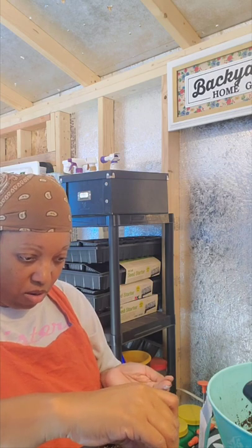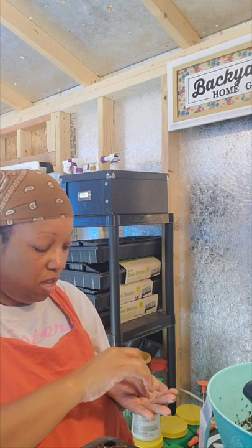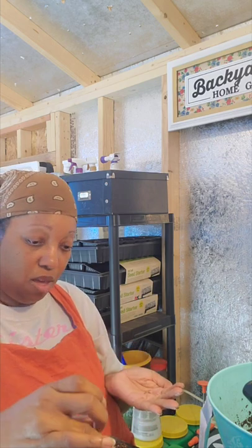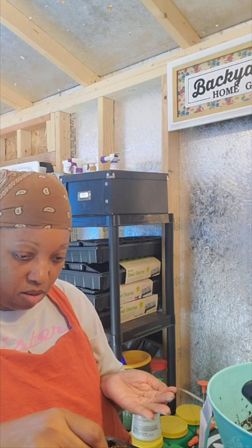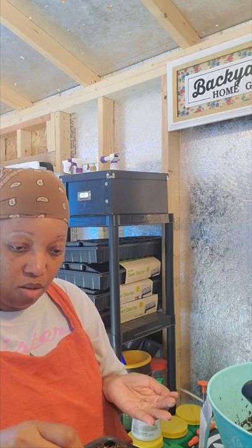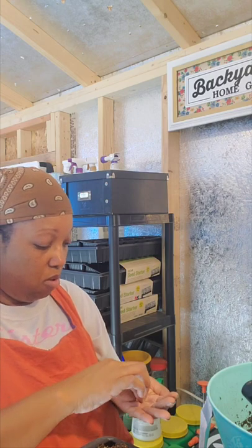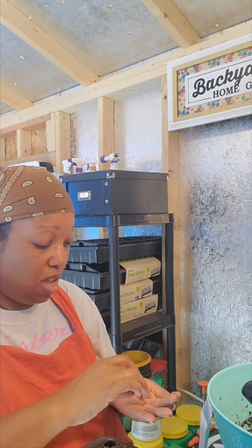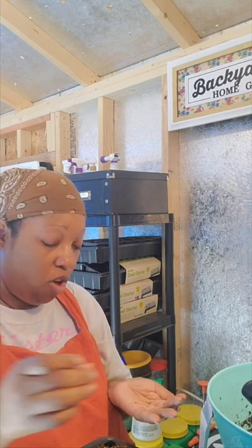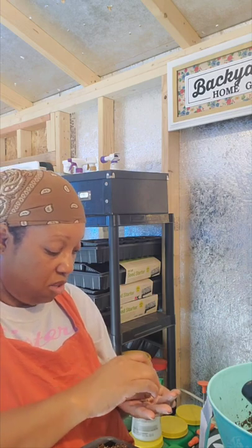So again, I'm gonna plant a total of 4, 2 in each cell, and we're gonna see what happens. 1, 2, okay. 1, over there. These are some tiny seeds. Most of your brassicas and your fall seeds, they're pretty tiny, but that's okay because they grow to be mighty.